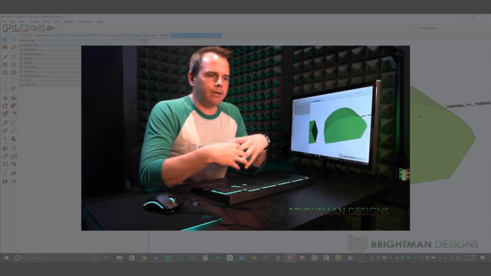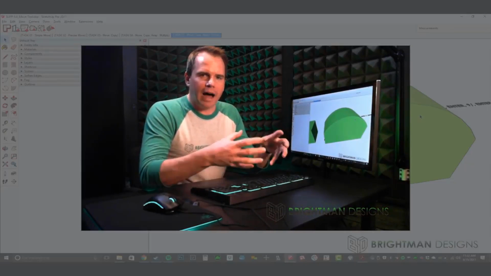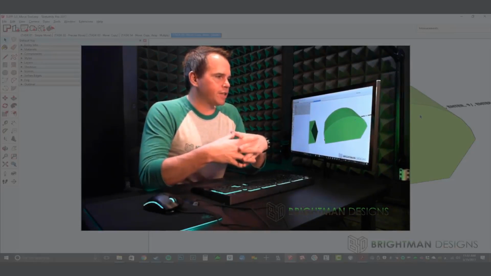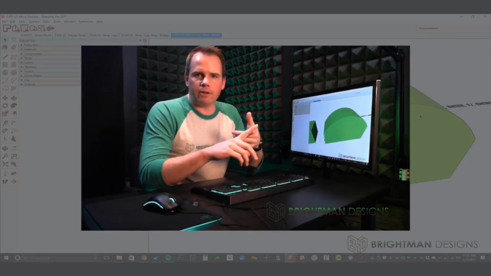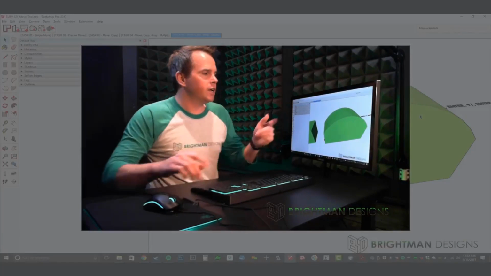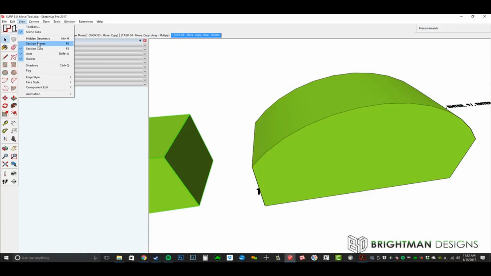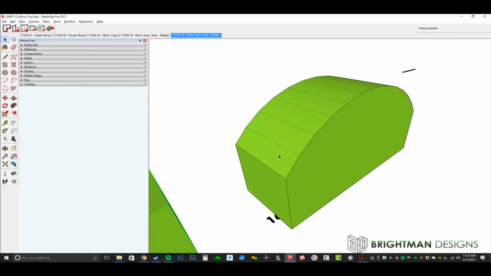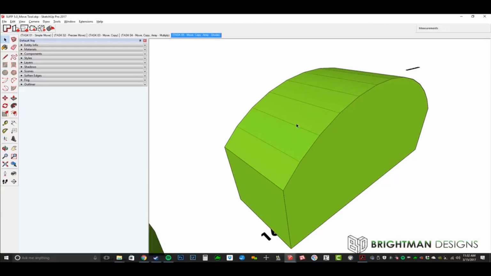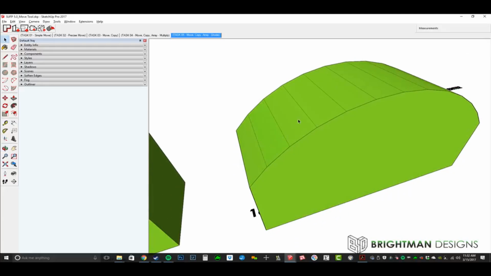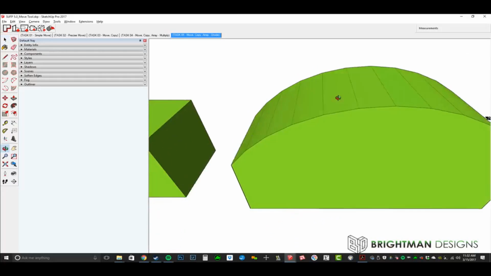In something like, I guess, Rhino, there's solids. But in SketchUp, there's only two basic building blocks, edges and surfaces. So let's look at this curve. If I go to the View drop-down and check on my hidden geometry, you can see that this curved surface is actually a series of rectangles, right?